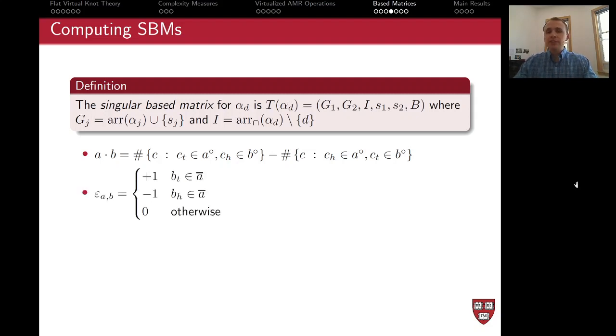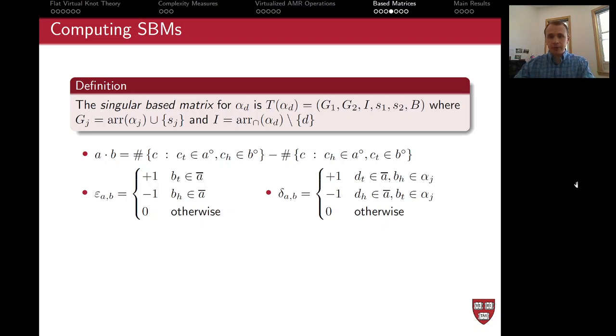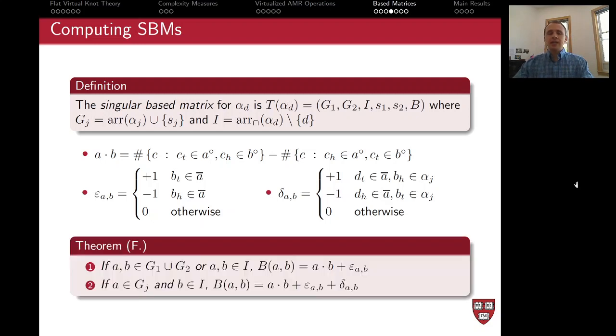And then you have to introduce a little fudge factor, because in that definition above, we're looking at these open arcs, so we're necessarily excluding A and B themselves from somehow intersecting each other at the points A or B. So we need to work with that carefully, and this epsilon term adjusts properly in most cases. But for intersection arrows, you also have to worry about what's happening with the distinguished arrow in a similar fashion. And then what I've been able to show is that using this dot of any two arrows, and these adjustment factors of epsilon and delta, we can compute the singular based matrix.